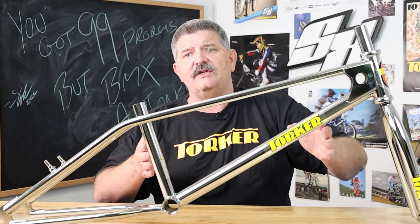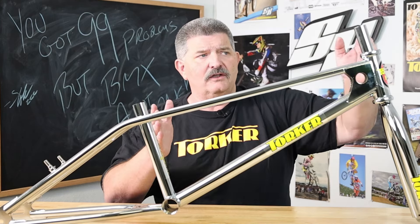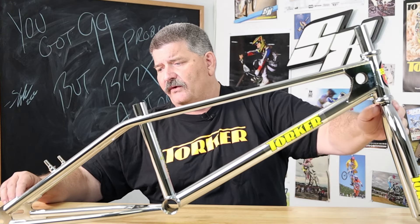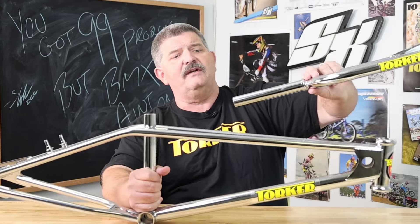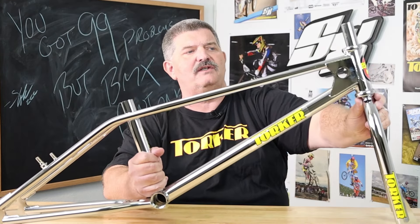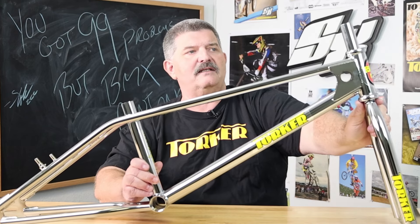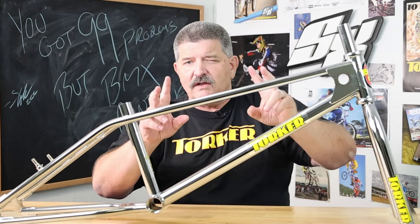With this LP frame we're introducing three sizes: a Pro 20.5 top tube, a Pro XL 21.25 top tube, and a Pro Double XL 21.75 top tube. All three models are full 4130 chromoly with full 4130 chromoly dropouts with 3/8 slots. You have a full 4130 chromoly heat-treated fork with the integrated star nut, making assembly for your campy integrated head tube super easy. You've got the iconic LP head tube gussets, the even more iconic twin top tube design, full modern geometry, 27.2 post, 28.6 clamp.